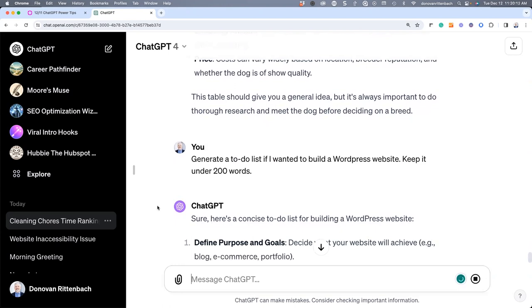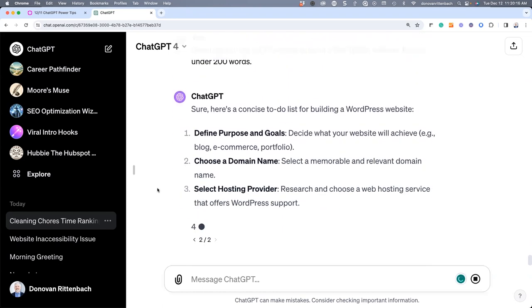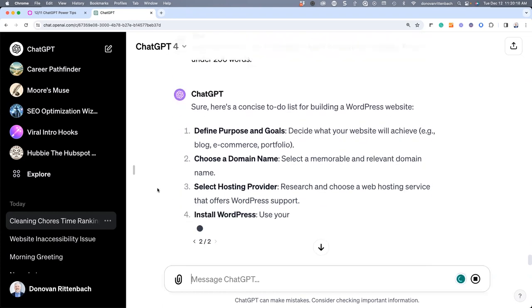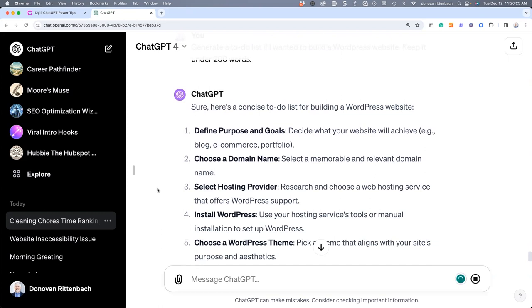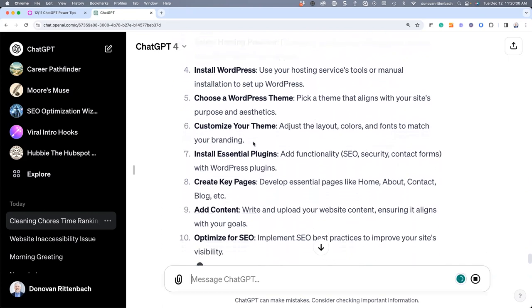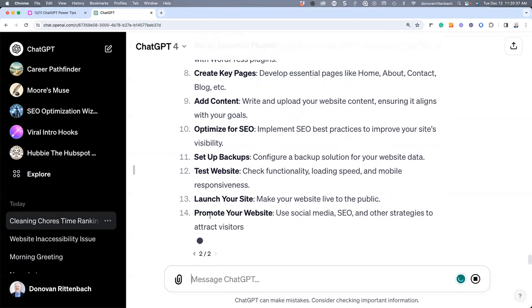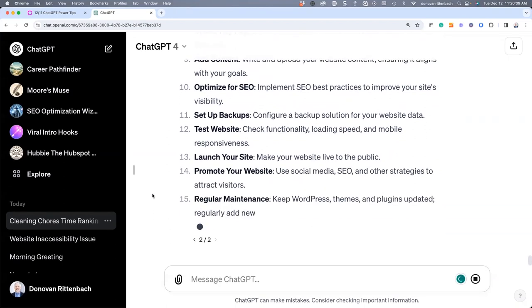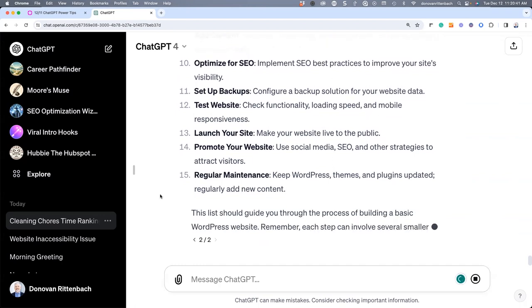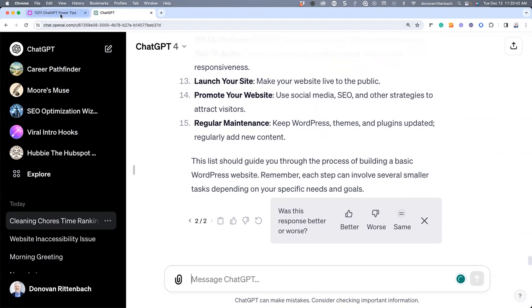There's so many possibilities for to-do lists. And one of the things you can do as well is just talk to it, sketch out your basic concept for a project you're working on, and ask it to come up with a to-do list, and it will break your task down into everything that needs to be done, pretty much. And like, holy cow, I just came up with the full plan right there.